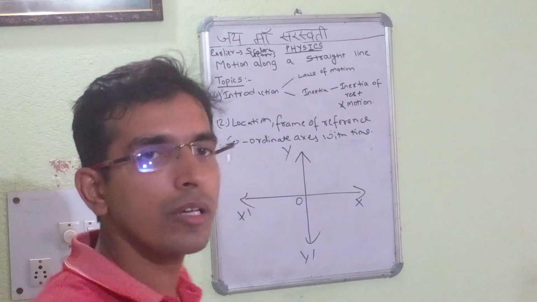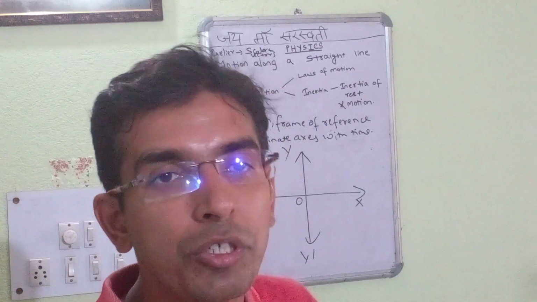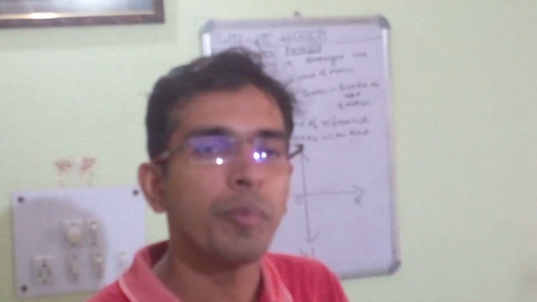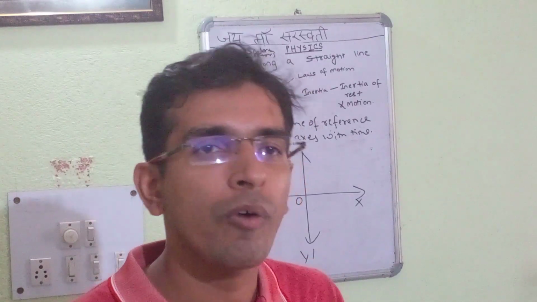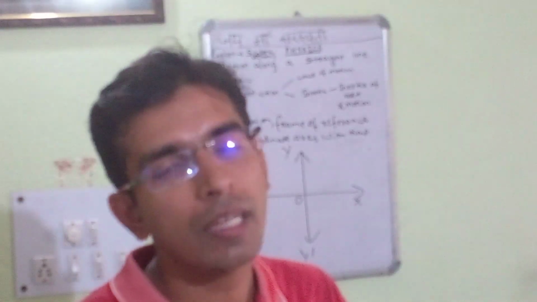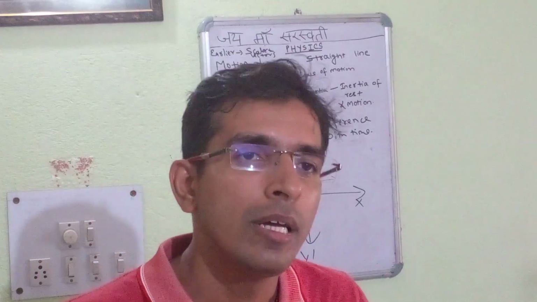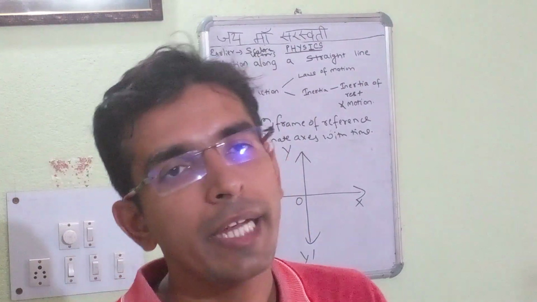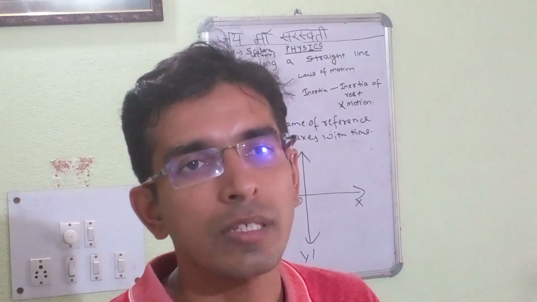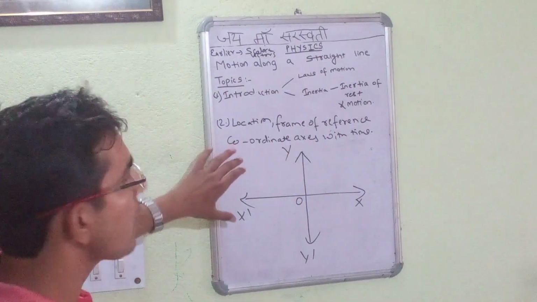That is basically coordinate geometry. With the help of coordinate geometry, we are determining the location of a particular point in space. Basically, in 2 dimensions, we are taking the help of length and breadth, that is the x-axis and y-axis. In 3 dimensions, we will be taking the help of 3 coordinate axes: x-axis, y-axis and z-axis. And whenever we want to locate a particular object in space, we will be taking the help of 6 coordinate axes: x-axis, y-axis and z-axis, minus x, minus y, minus z. So that is basically the underlying concept here.